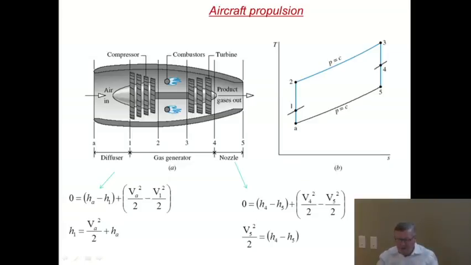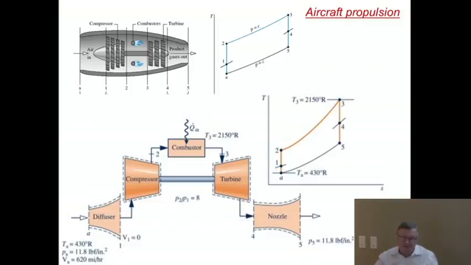All right. Let me then represent an aircraft propulsion system in one of the diagrams that we like to have. So you look at your compressor, your combustor, your turbine that we had before for the gas turbine, and you add in front a diffuser, and you add in the back a nozzle, the nozzle being the thing that gives you thrust. And so that's how you calculate a propulsion system. In fact, we can make that as an exercise.